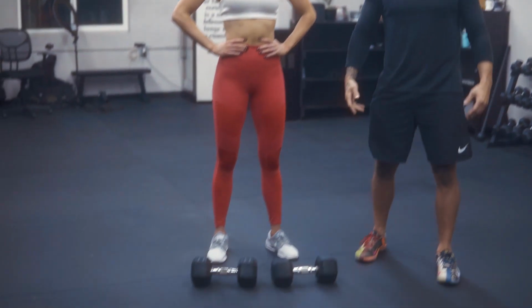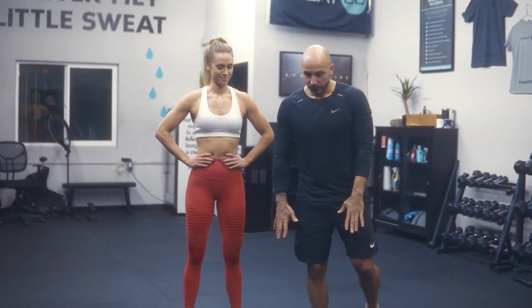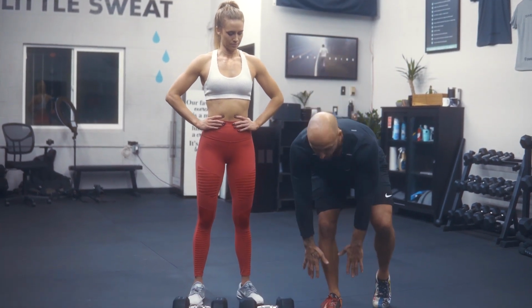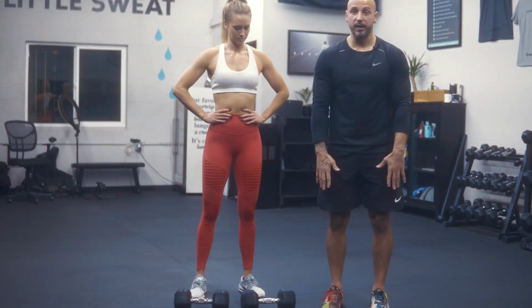So what Kelsey's gonna do on this one is go with a staggered stance, okay, RDL. And we're just gonna do 5 reps on one side. Obviously one leg is gonna be more challenging than two. So she would do one leg. Imagine she already did her left. She's gonna do her right for 5 reps and then go straight into 2 legs and do another 5, right?